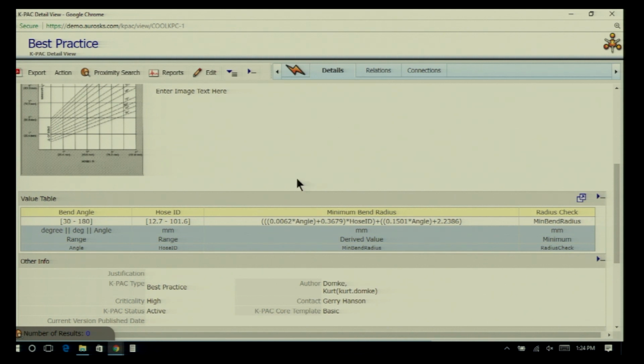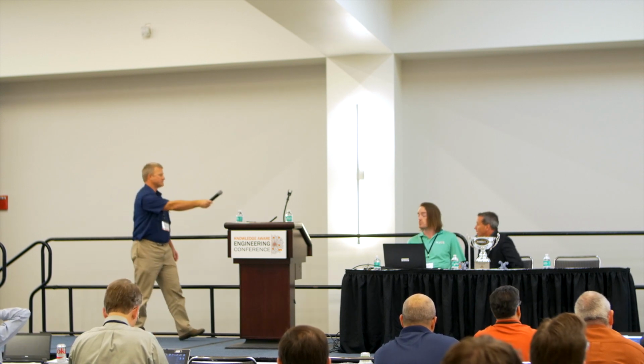That's what this does: it feeds the whole NX system, and we have an application that runs off it. There's more than this one. We've got some that have curves, and some that do solid things, but the point is the application just reads these K-PACs and makes their life much simpler. All right? Jeff? Thank you very much.